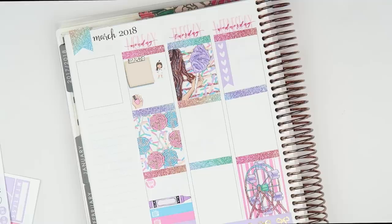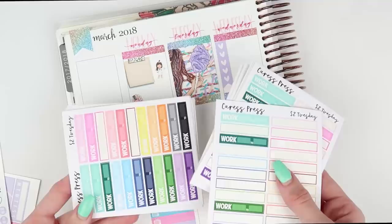Tuesday I'm back at work, so let's do it in the order that I'm going. I am using just the regular multicolor, the first multicolor she came out with from Caress Press. Okay, so on to Tuesday.